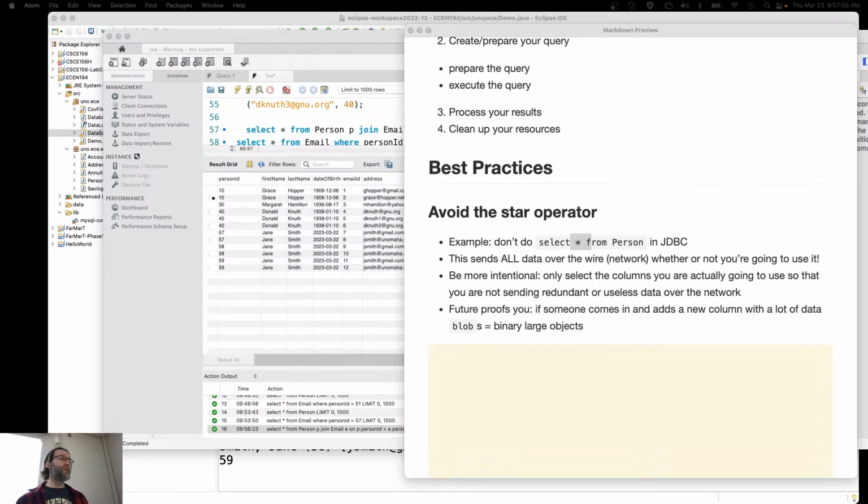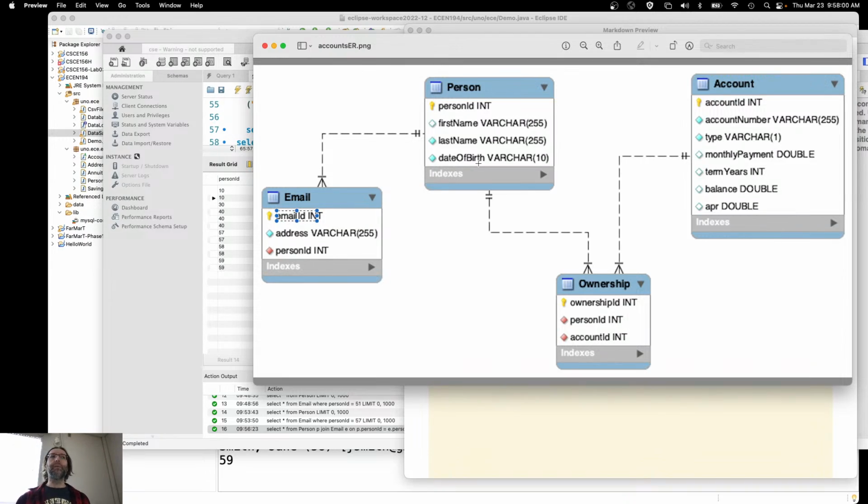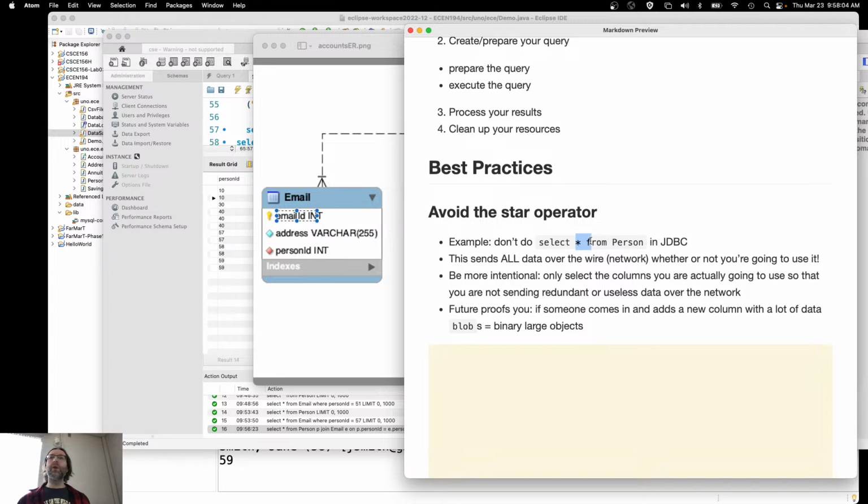What if somebody comes in and changes the person table so that we're storing that image right there, and we're using that select star, even though we don't end up wanting the image at all? Those megabytes of data now come over the wire, right? And it becomes super, super slow. It future-proofs us because if there's some DBA out there that ends up changing it and adding a whole bunch of columns that we never actually use, but we're using select star, then that means that we're wasting a lot of bandwidth. Right? It gets really, really slow.